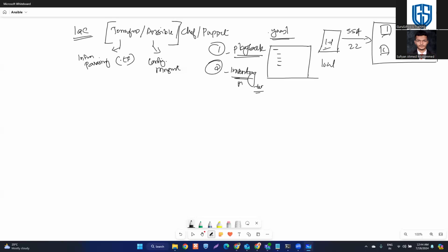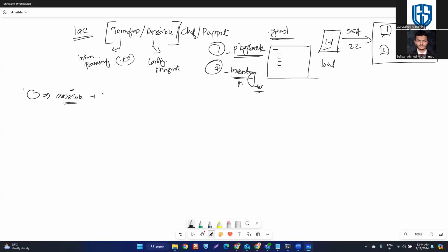From here, we'll connect over SSH and do some installations or configurations inside the servers. In our lab, first of all, we will use a machine, which we can call the host, and we will install Ansible on it.